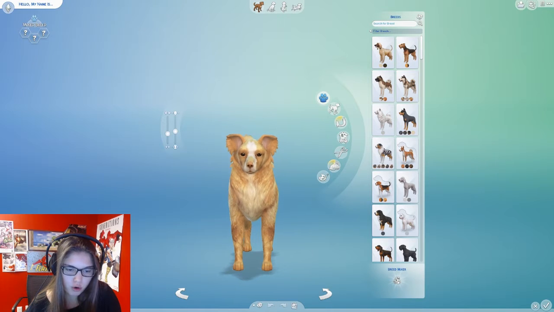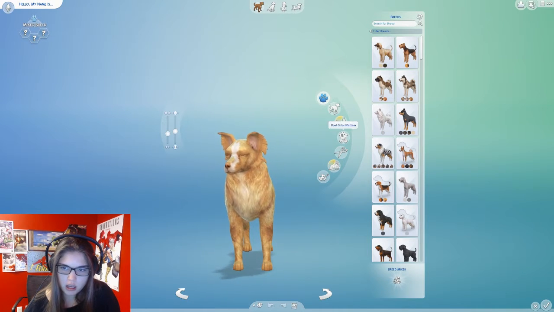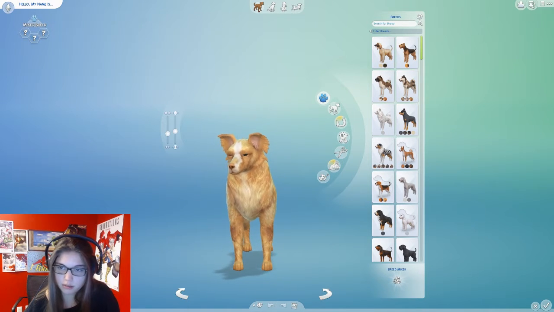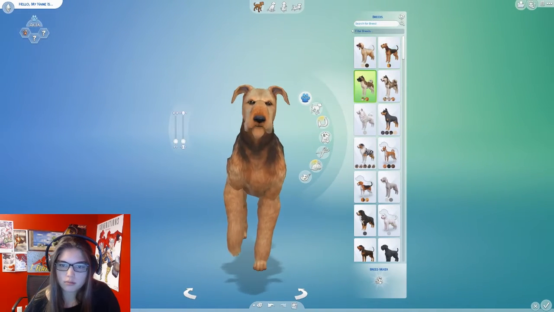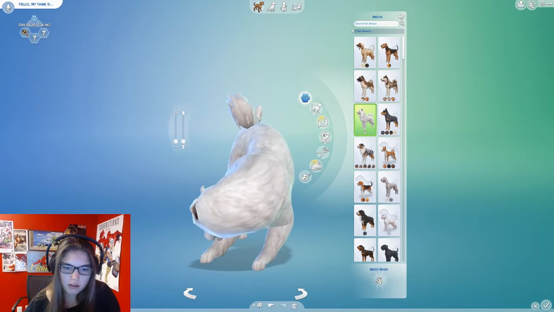I just did a preview of the Create a Sim and the Build/Buy mode objects and items, but the real star of this pack, and you'll know when you play it, is Create a Pet. I wanted to keep that separate from the last stream because that would be just too much for one video. And because this is a lot, I'm not going to go through it detail by detail, because there are phenomenal members of the Sims community who are going to go through each breed and go in depth about the breed mixing tool and how to manipulate the facial structures.